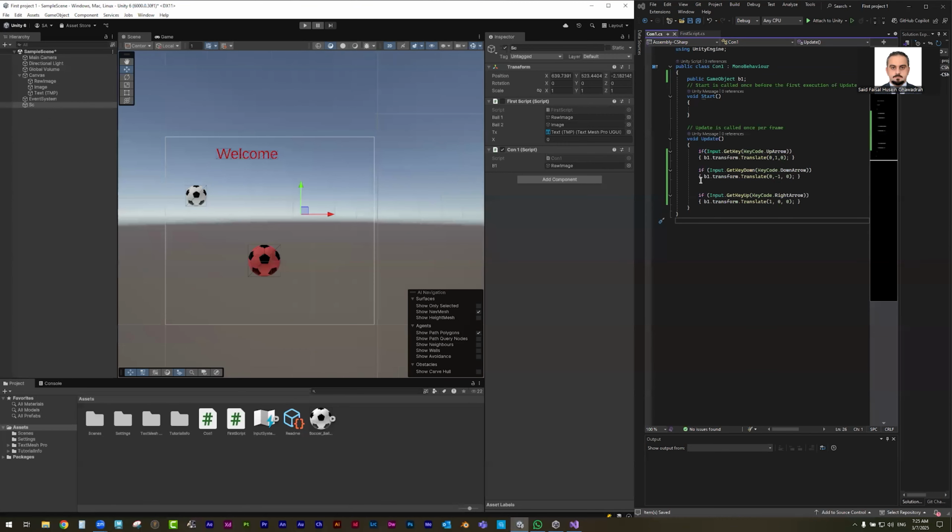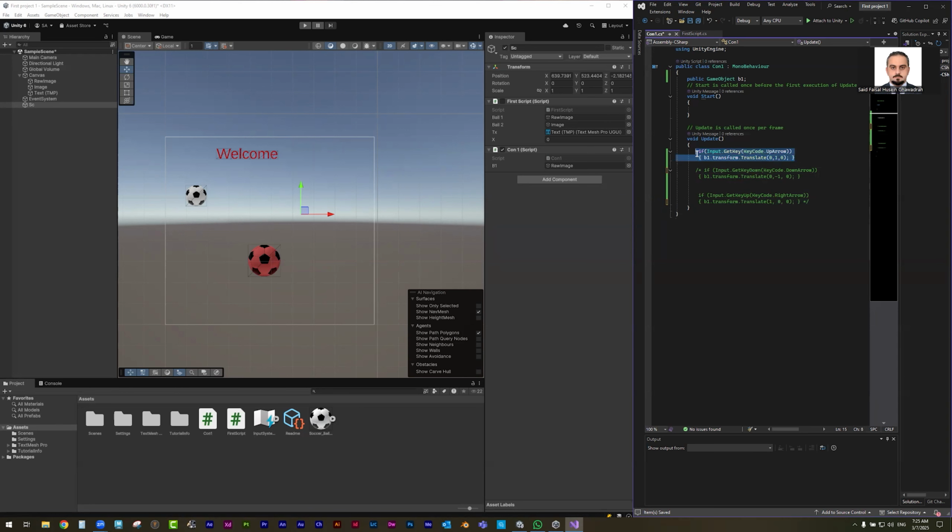For the key down and key up, I don't need them now, so I'm going to change them to a comment. Because I have more than one line, instead of two slashes, I'm going to use a slash and star. And here at the end of the code, I am going to add another star and slash. Between these two stars and slashes, everything will be a comment, not code.